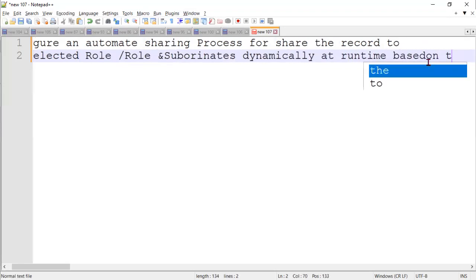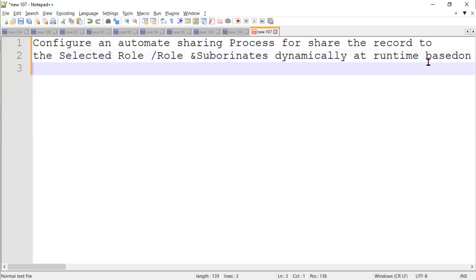Don't take the lookup field; let's say based on a text field.